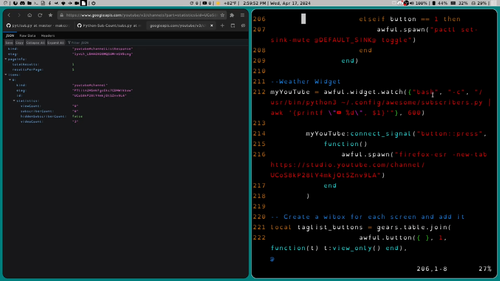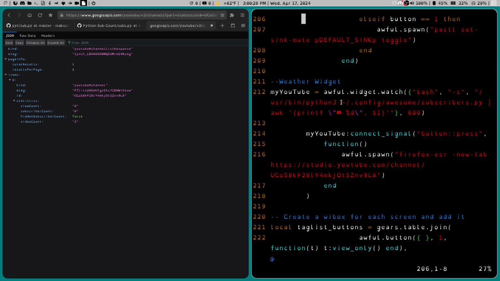And so what I've done here is I've put bash in double quotations, the -c in double quotations, and then we're pulling, and this is the important part, we are pulling from Python 3. Some of you may have just Python. I did not have Python. I had Python 3, so I selected Python 3. But what you're going to want to do in this area is put /usr/bin/python3. So that way we can call upon Python 3 to be able to pull the information from our py file that we just configured.